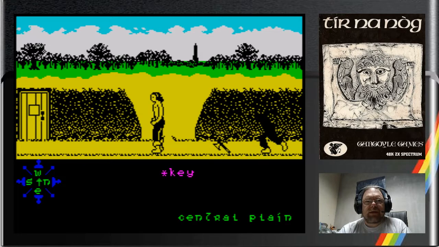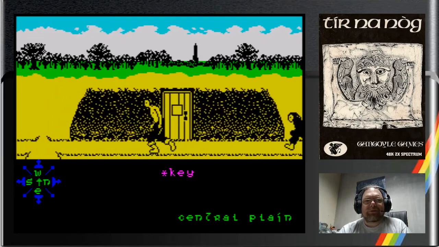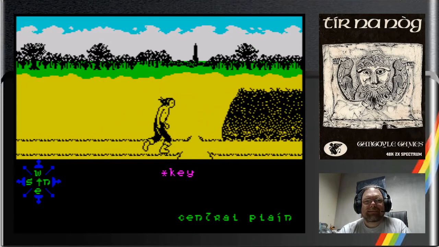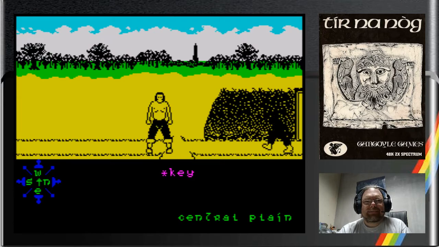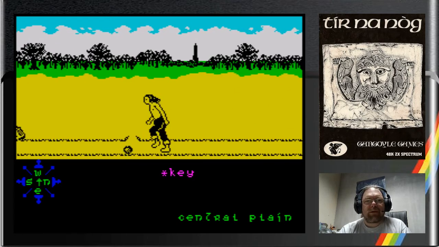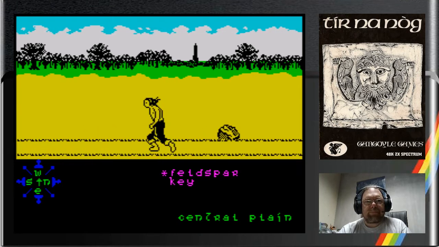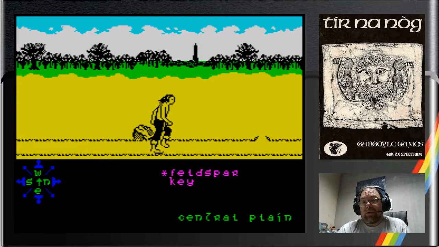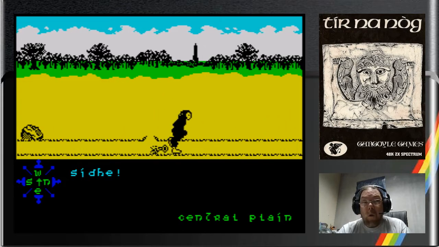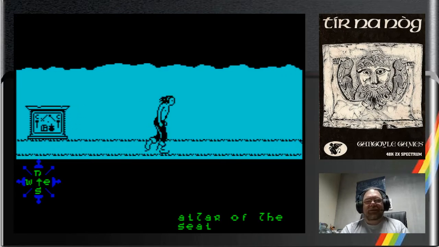Have I got time to get the axe? No, I know there's a Shee there. I can see. I'm not going to attack it with a key, though, am I? Nope, I'm just going to keep running away down here. Oh, I can pick up a pebble. A feldspar. Can I attack with that? Maybe the feldspar is more effective than an axe. No! And now, of course, I have to remember where everything is. And we're back at the start again.